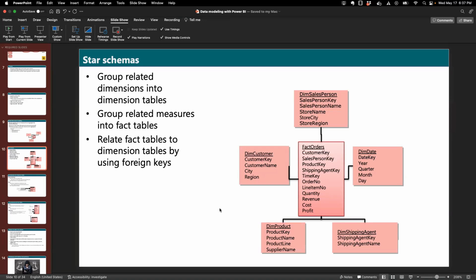And then if we want customer information, here's customer name, the city they're in, the region they're in, whether or not they're a premium customer or a regular customer, a retail customer or an internet customer, all of that stuff will be in the customer table. And then for salesperson, their name, the store they're at, the city they're at, the region they're in, for the salesperson would all be here.